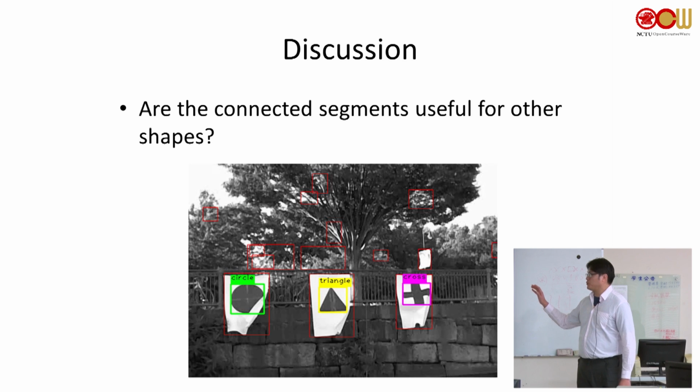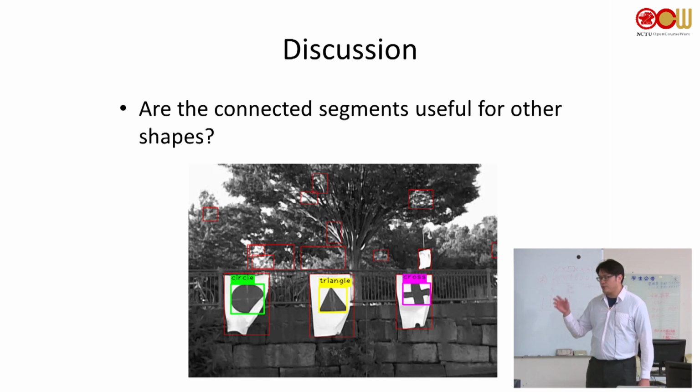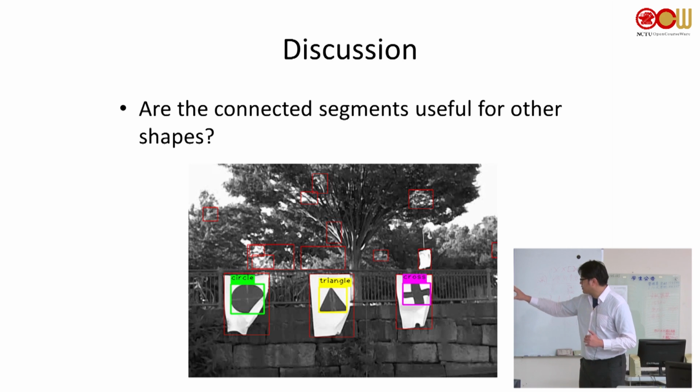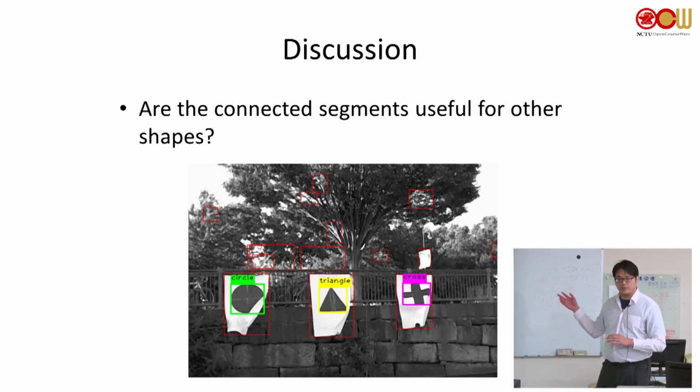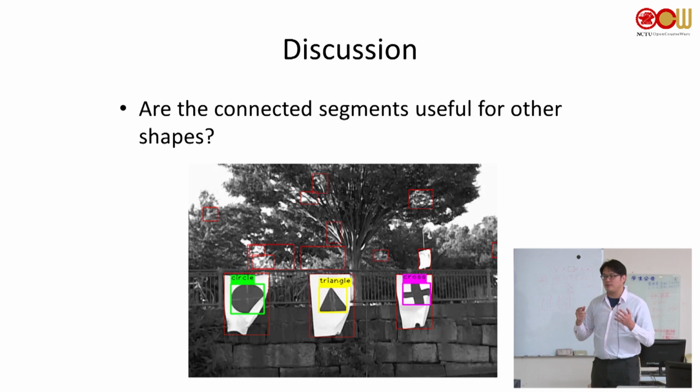Let's compare to circle and triangle. If we do the chain segments, this kind of algorithm on circle and triangle here, which one may be more useful than others? Maybe triangle a little bit more useful to use the chain segments. And the reason is that it depends on the curvature, right? And the line, the least square may find a different number of lines every time. It will be pretty hard to determine how many segments there are.